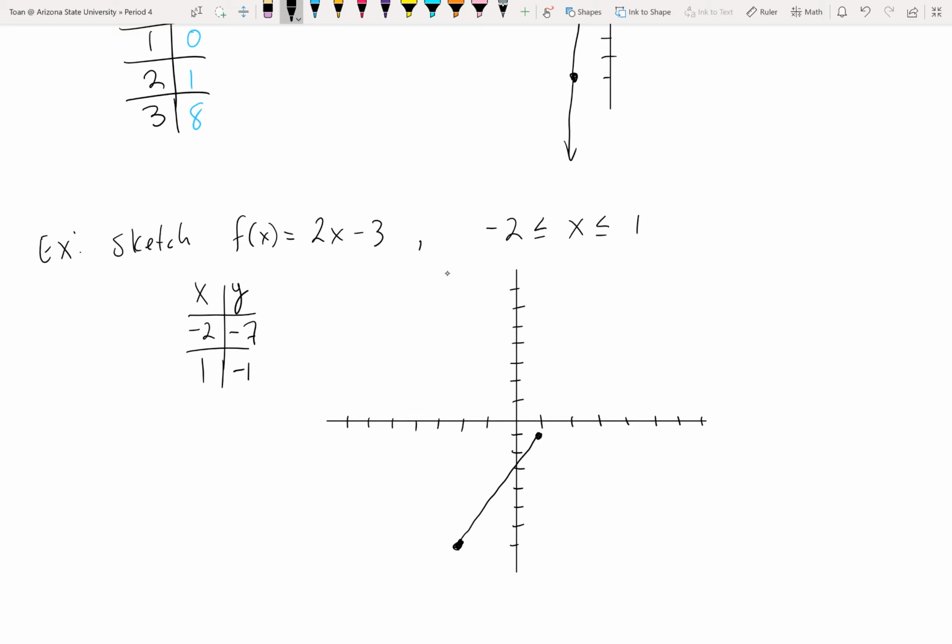Right? So that is the graph of that function. And notice I drew a line segment. That is the correct answer. I know it sounds nitpicky, but if you gave me something like this, ooh, that's definitely wrong. If you gave me something like this on the test, that technically is not the right answer because, again, you didn't stay within the domain restrictions. I would have to deduct points there. So that should be the answer. That should be the graph. Okay?